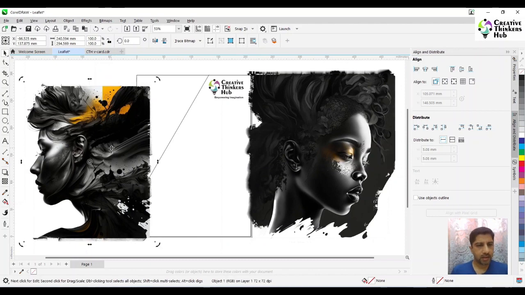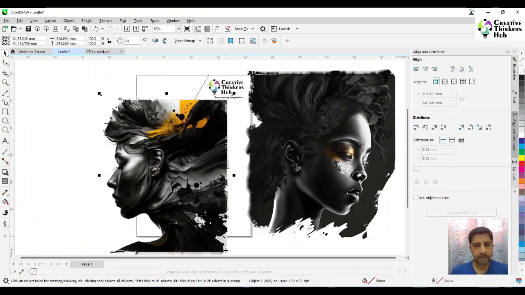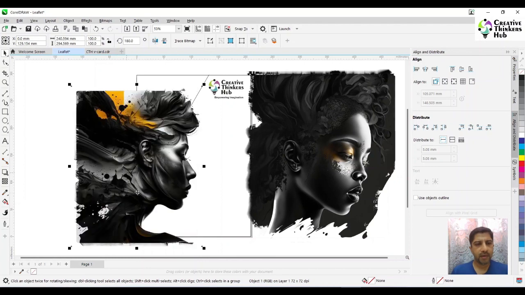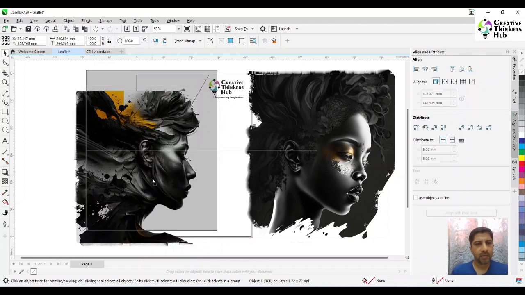So that's what this part is going to be looking like. So what we do, we flip her and let her look into the logo.